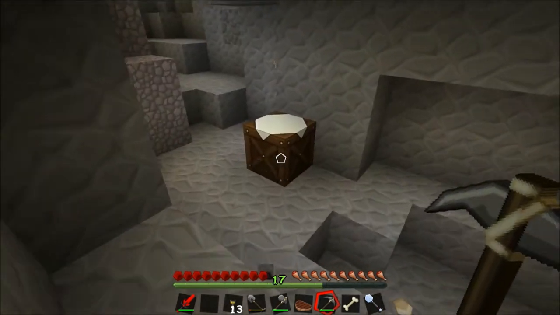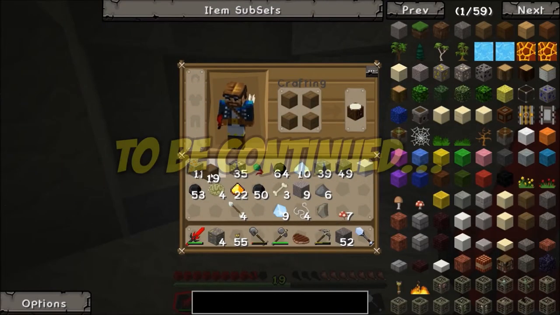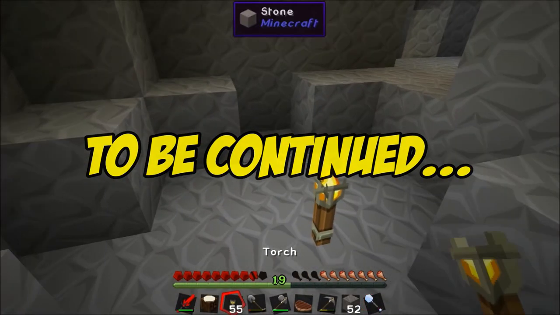I need the upgrade on this thing. Quartz, oh my god, okay. Do you have a better pick? I mean, I keep making crafting tables all the time, actually. Same. Pickaxe keeps breaking.